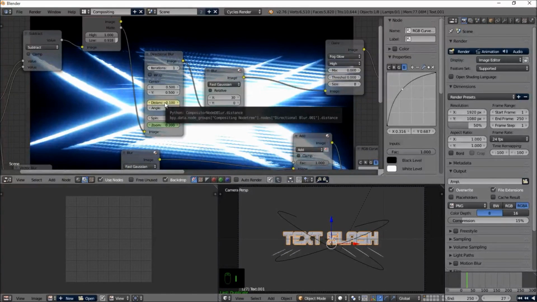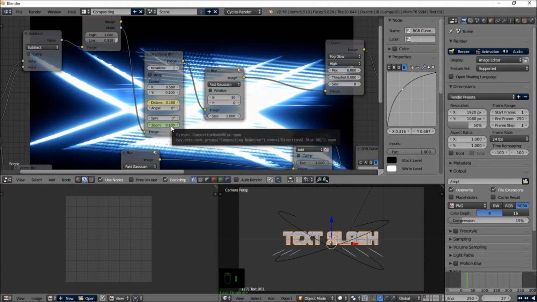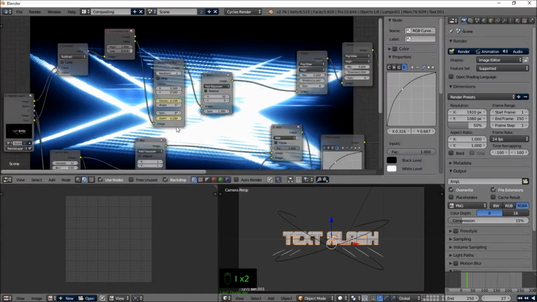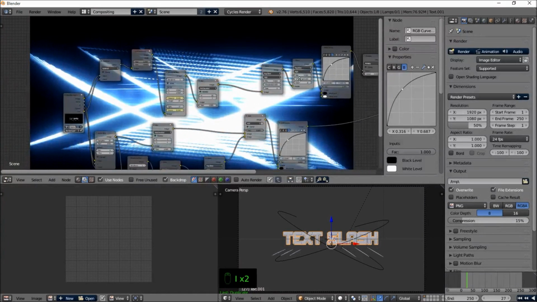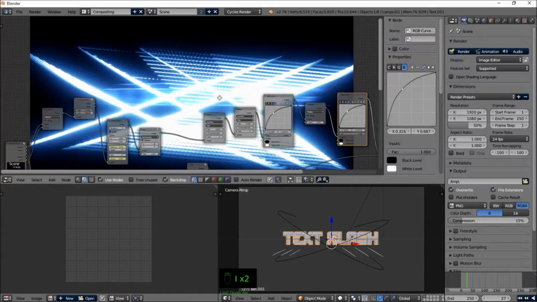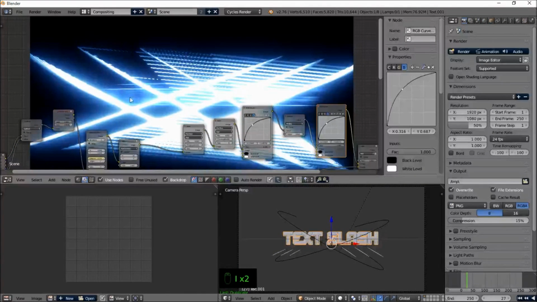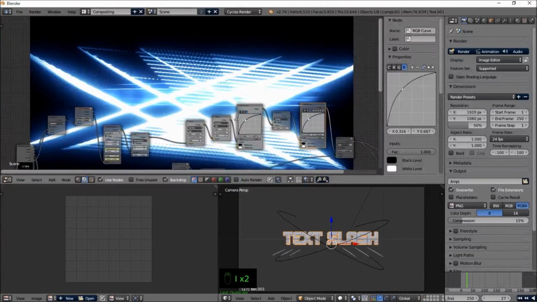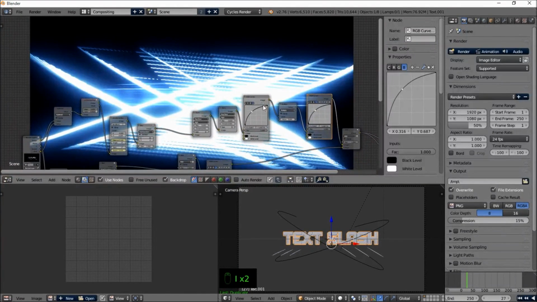And we're going to reduce the zoom value to 0.1 so that it's going to be kind of out once it comes out here, but it's going to come back in as it sweeps across. So hover your cursor on the zoom value and type I. Scroll down to zoom out. And basically, after a certain frame, we don't want our zoom blur to show. So we're going to add a keyframe for that.